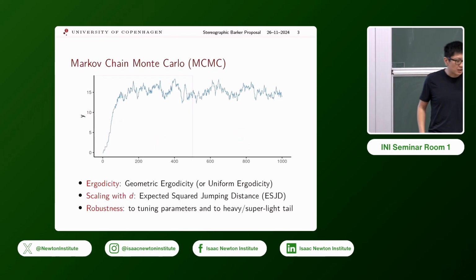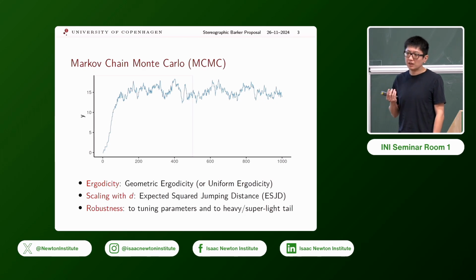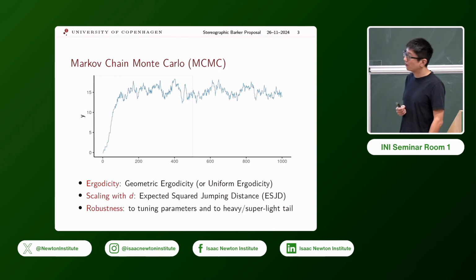So the idea of Markov chain Monte Carlo is very simple. You construct a Markov chain whose stationary distribution is designed to be the target distribution you want to sample from. When you run the MCMC algorithm, there are roughly two phases. In the first phase, you start the Markov chain from some initial state and run it for a certain number of iterations. What you hope is that after this number of iterations, the distribution of the Markov chain is close enough to your target distribution, so you can start to use the output of this algorithm as an approximate sample from your target distribution.